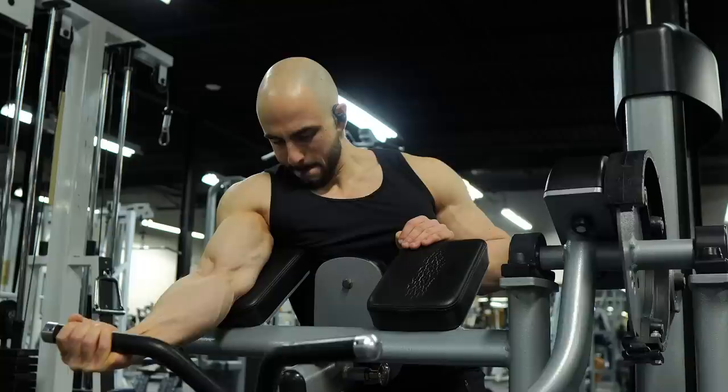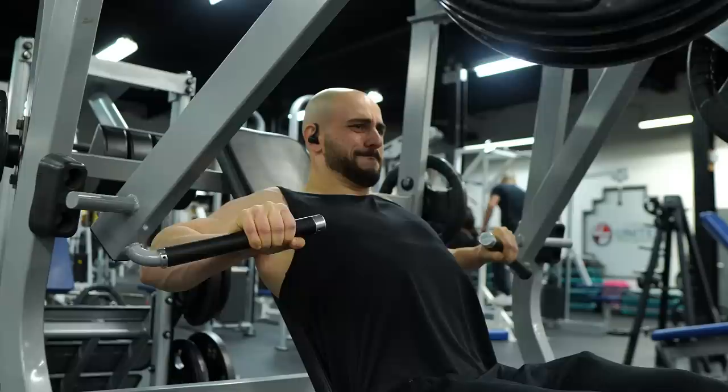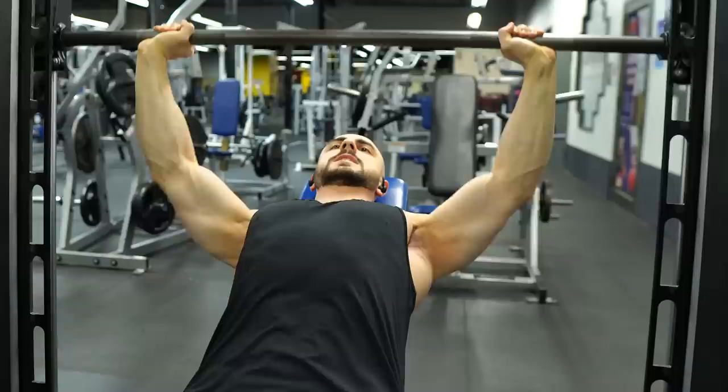Machines always have a built-in safety mechanism. The range of motion is preset. For example, on a converging chest press machine, you get the maximum stretch at the bottom. If you fail, boom — it's just a couple inches back. You're done. You're not getting hurt, and it's maximally stable. You're locked into a particular movement pattern, so there'll be no misgrooves either. Same with the split machine — you get stuck in the bottom, you just flick those wrists, it gets locked in, and you're good to go.